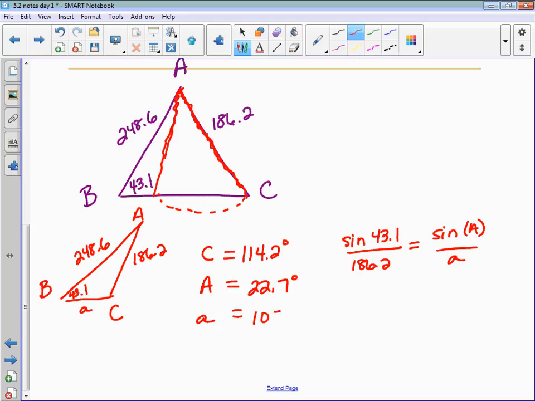And you should be getting 105.2. It's a lengthy process, I know, to get all the way through to that second triangle. No part of it is exceptionally hard. It's just making it all the way through all of those steps, okay? We will do lots of practice with these.